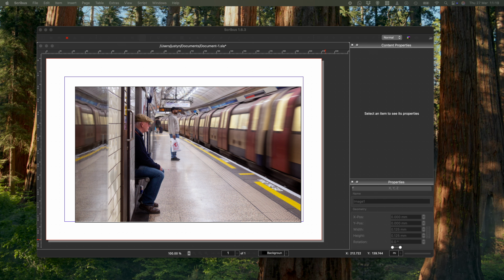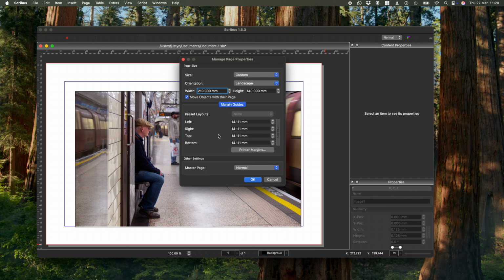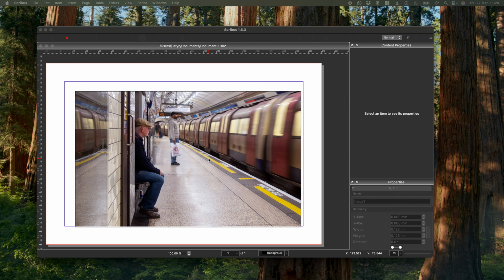So Scribus just crashed on me, which, you know, isn't a great advert for it, but it's free. So we'll just have to kind of move along. You can right click and you can show the page, and you can show the page properties and so forth, where the margin guides are. What we're going to do is we're going to add some guides. So go down, right click on the page, manage guides, and that appears on another screen.